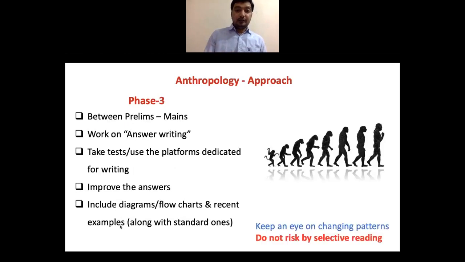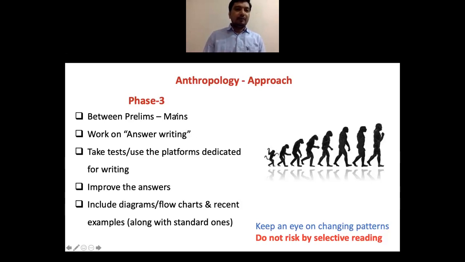Now, the next phase is the most important phase, which some students tend to ignore. Okay, so what is that phase? In this phase, we have to practice writing. We have to work on presenting the information. This is the biggest aspect of it. Some students tend to think that they know the information and know how to write it, but it won't happen. Because in the exam scenario, in that stressed mindset, you need to have enough clues that are practiced beforehand.